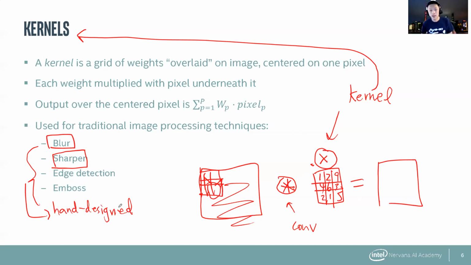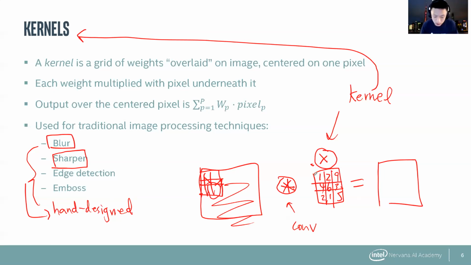But the cool thing in convolutional neural networks is we don't really care what they are. We're going to ask our algorithm, which is the exact same algorithm we used last time, gradient descent and backpropagation, to figure out what these filters are. During the training process, we'll be messing with these weights to make sure that our loss decreases.